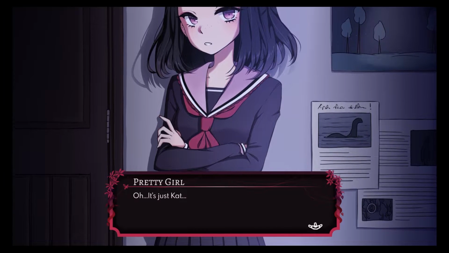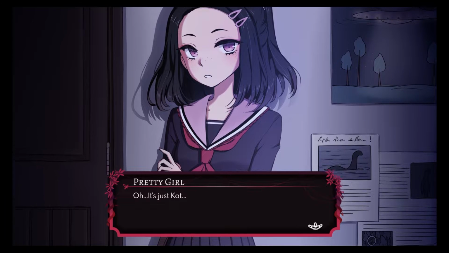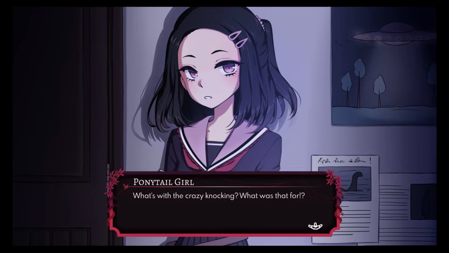Oh, it's just the cat. Okay. That's me, right? What's with the crazy knocking? What was that for? Are they just all at school at 11 p.m.? Yeah, I guess it's the occult club based off of the posters in the background. Oh, with the Loch Ness poster and the UFO? Yeah, good call. I did not see that.